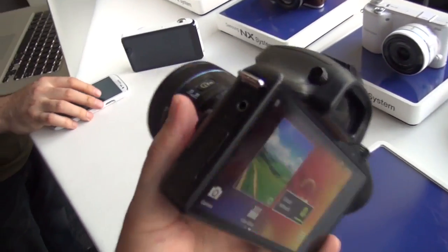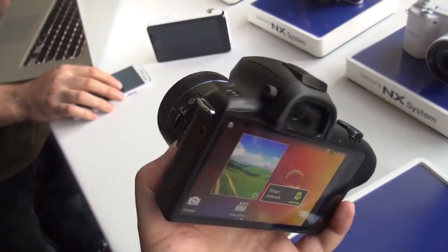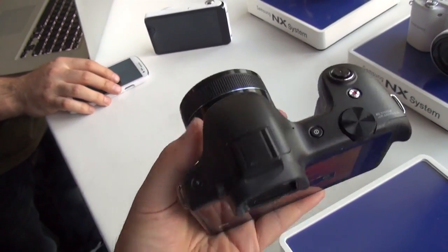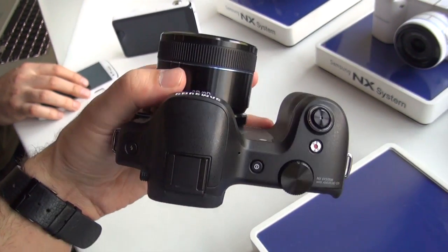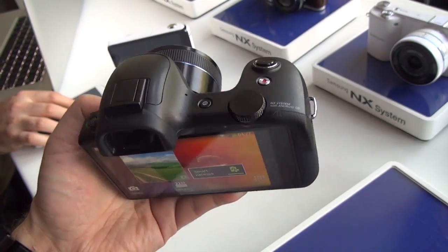All these lenses you can just quickly throw onto this device. And if you're wondering about the feel of it — I'm pretty much a camera buff myself — it is very light and nimble. The ergonomics on it are fantastic; you can see the size of that grip, it just fits in the hand really, really nicely.